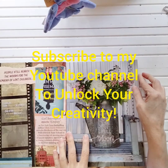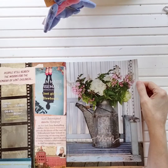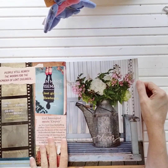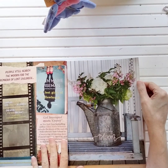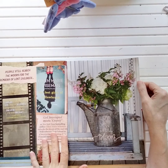So as you can see, as I'm turning through the pages, not only is it very educational and informative, but there's beautiful images that can be used in here in our crafting and junk journaling and card making. If you watched my video about how to make an ephemera holder out of a magazine, you saw me do that. And you can check that out in my video library.